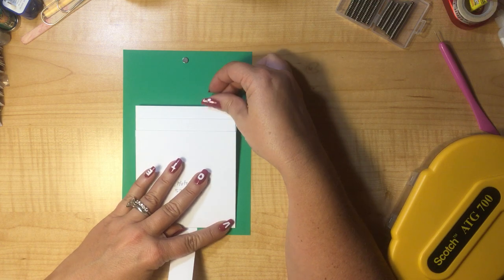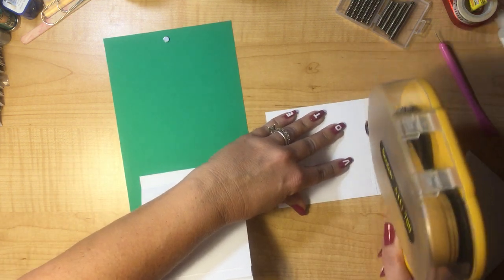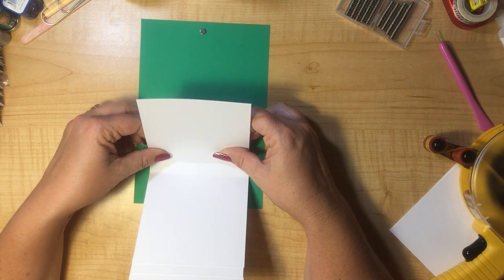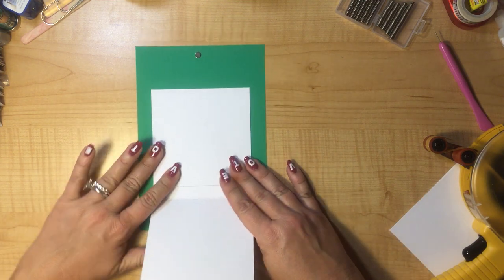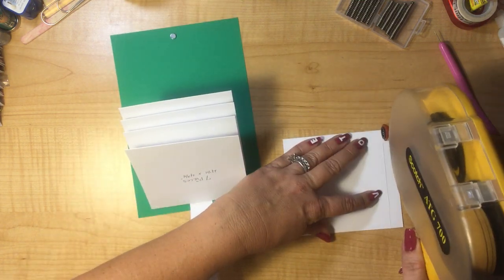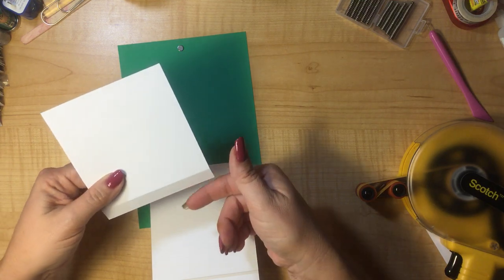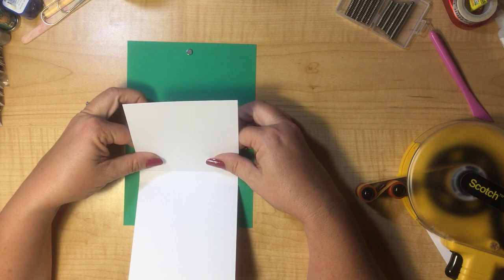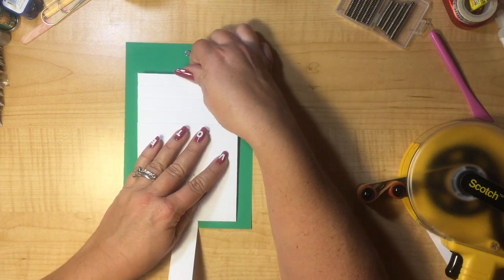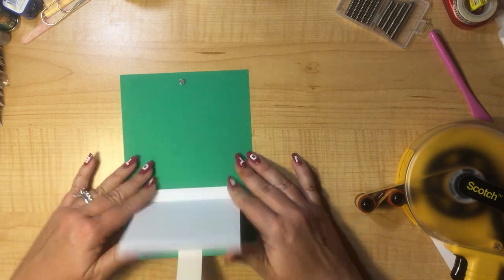So we're going to keep going. Depending on the size of your page, it will depend on exactly how many photo spots you have. I find anywhere between six and eight total photo spots tends to work nicely for a mini album—gives you a lot of real estate, a lot of room to work, and it doesn't bulk it up too much. So we're going to try to get all of the seven down. Again, you're going to fold your flap under, butt it up to the one above it, get it centered, and then just press it down.